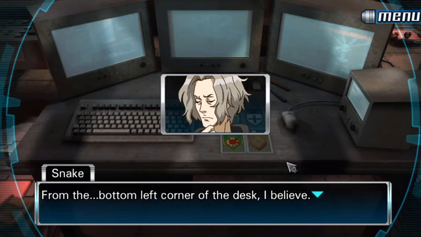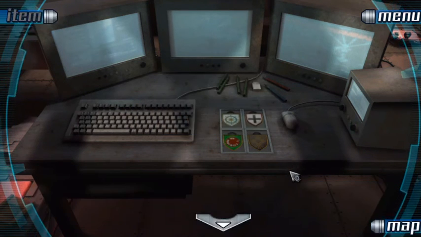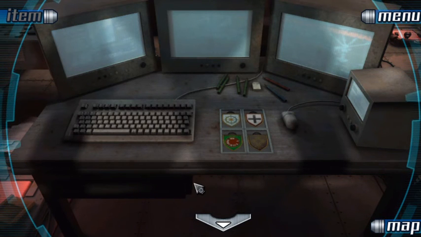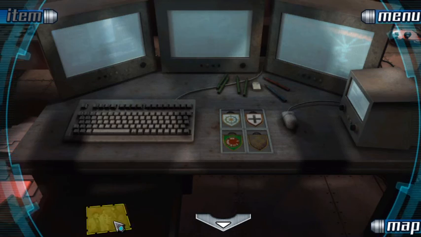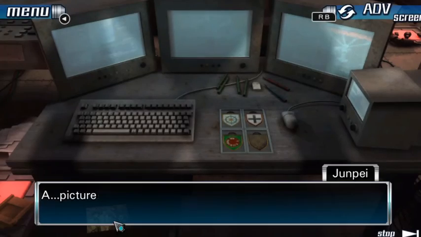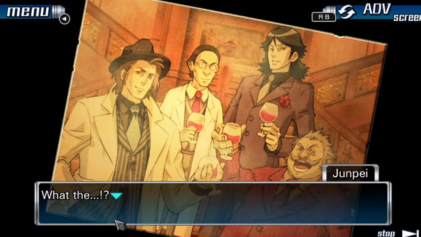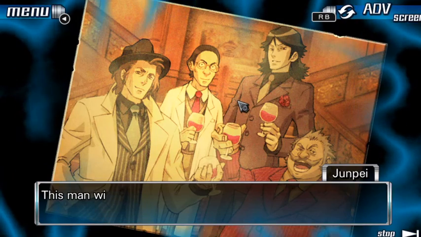from the bottom of the left corner of the desk, I believe. Wait, what? The bottom of the left corner of the desk. Yeah. Is it a picture of all of them? What the? Oh, no, it's a picture of... 9. Oh, was that 9? That looks like 9. That guy 9. It does. What the hell is this? This man with a mustache on the right.